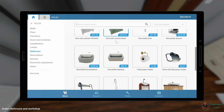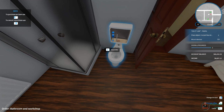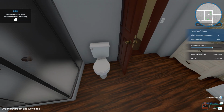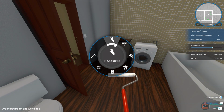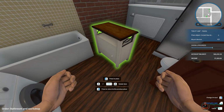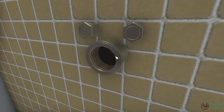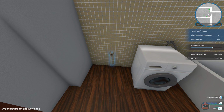And let's get that in there. And the toilet's done. All right, and then the last thing we need is, we're going to move this out of the way. This needs to go over here for a minute, because evidently there's something over here it needs doing. Aha! I guess the sink goes in here. We are correct.